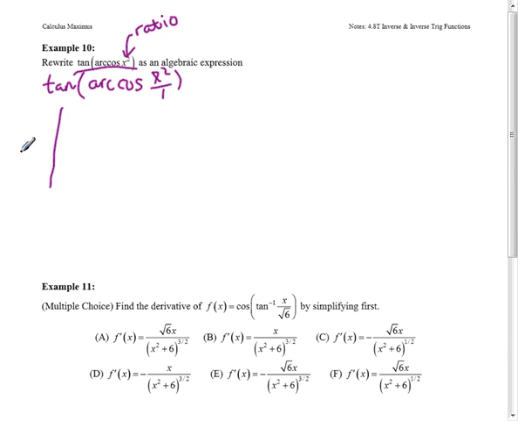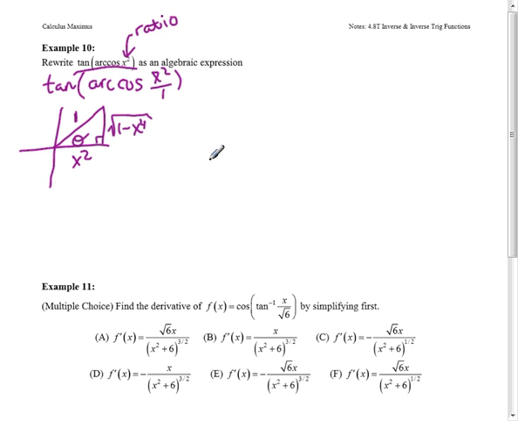So if we sketch a quick little picture and draw an angle here, cosine is adjacent over hypotenuse. Alright, so we get x squared is the adjacent, hypotenuse is 1. Using the Pythagorean theorem, you can find the other side. And doing that, I believe you should get square root of 1 minus x squared squared, which would be x to the 4th. If you don't believe me, do it for yourself.